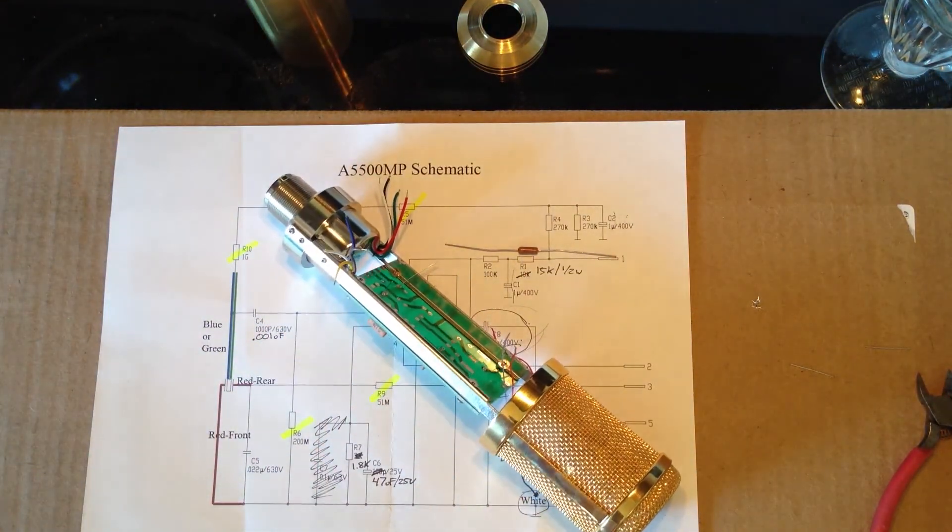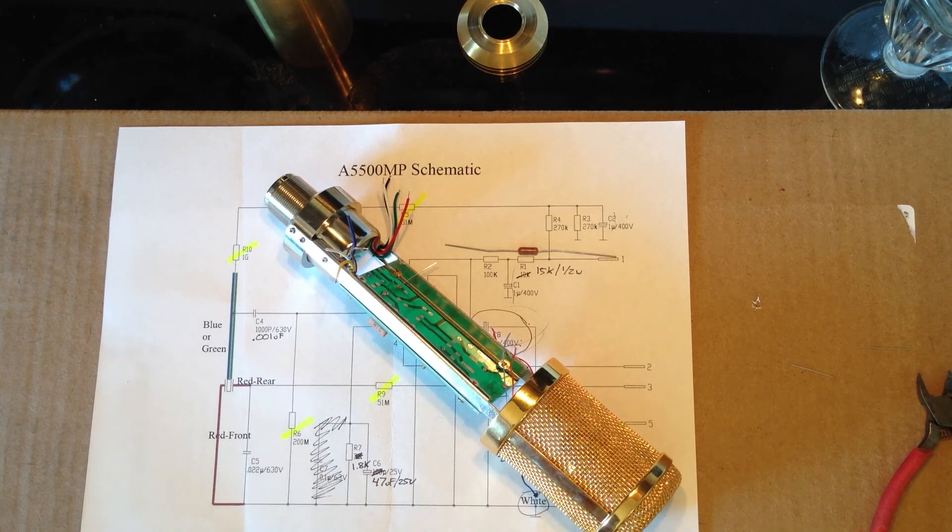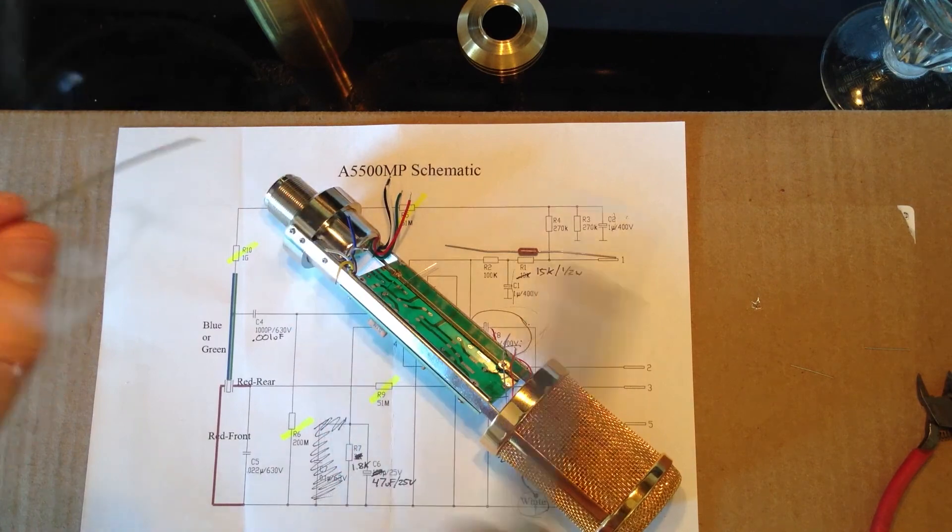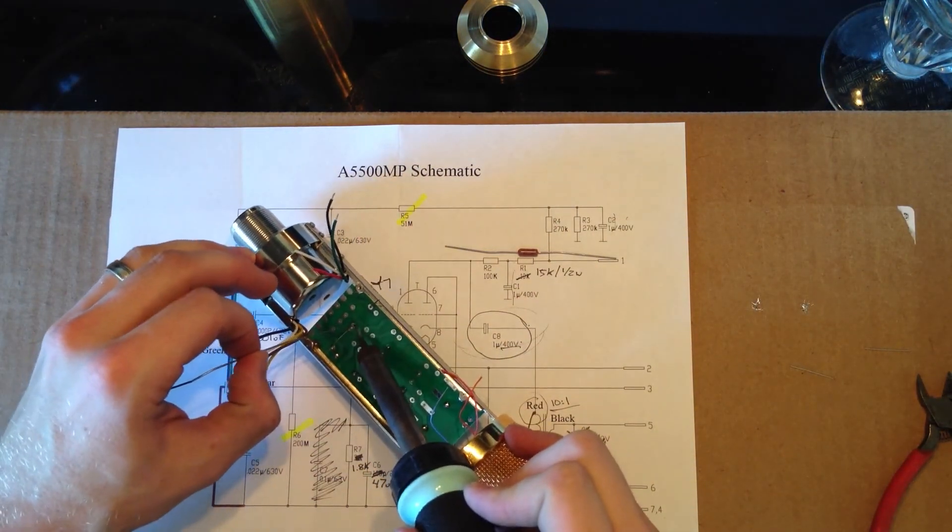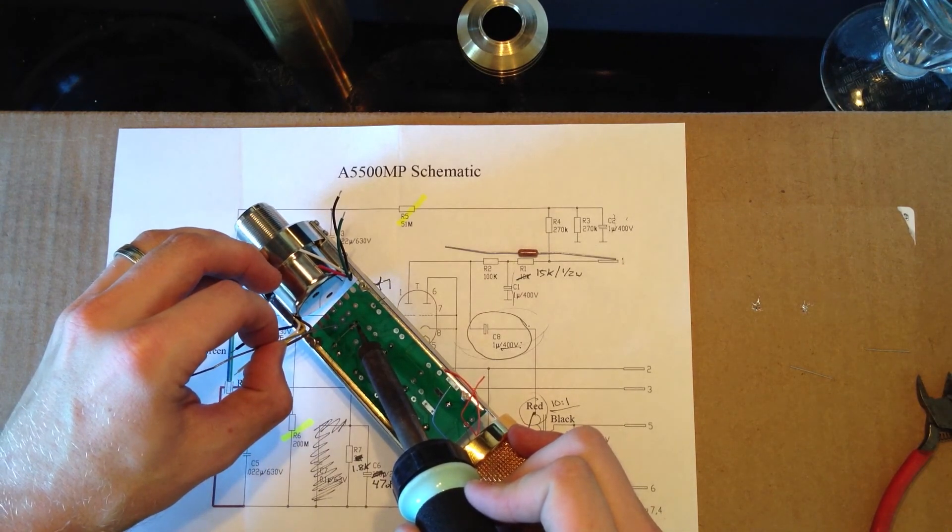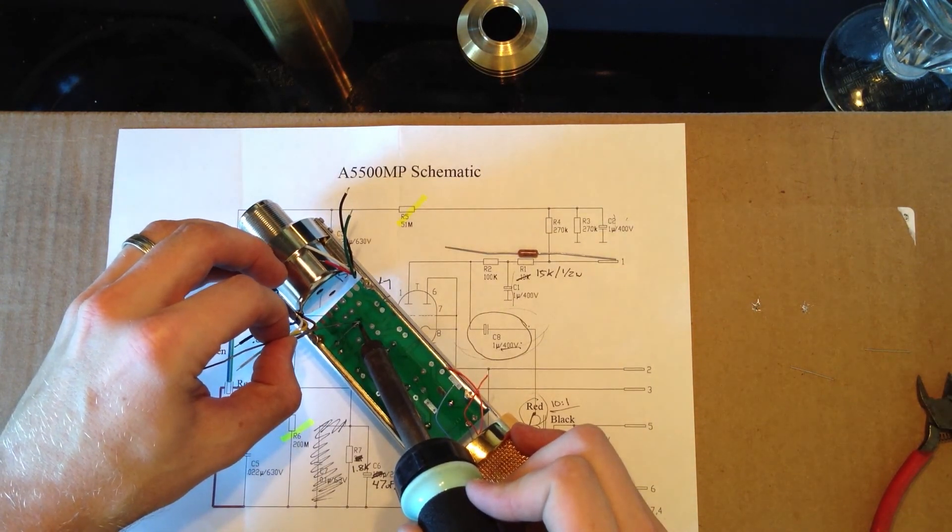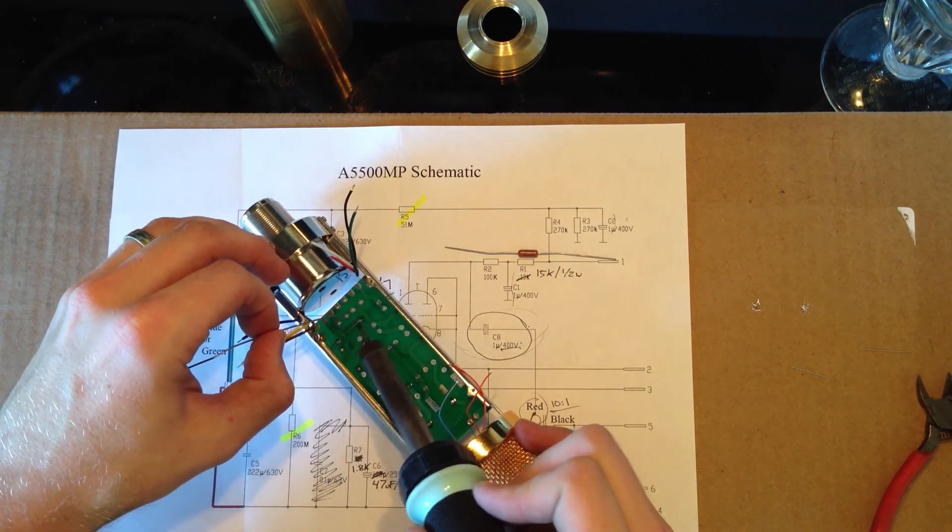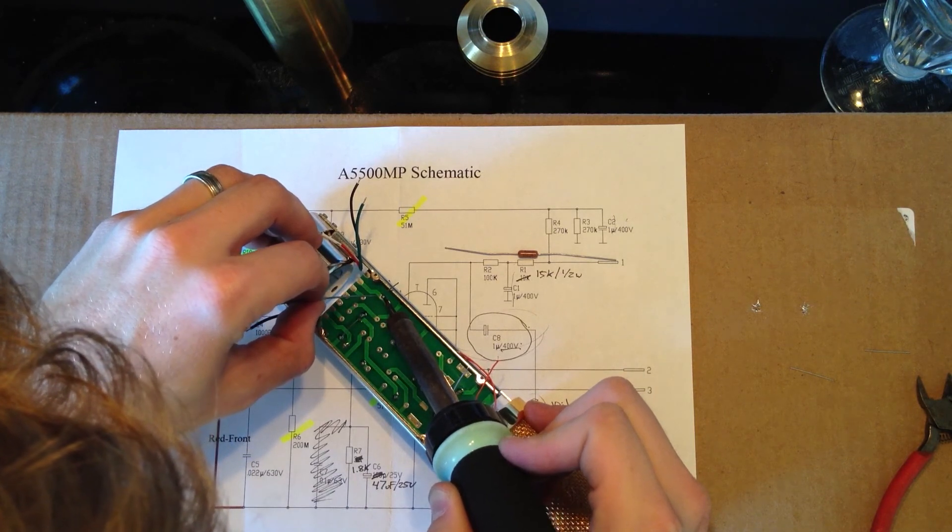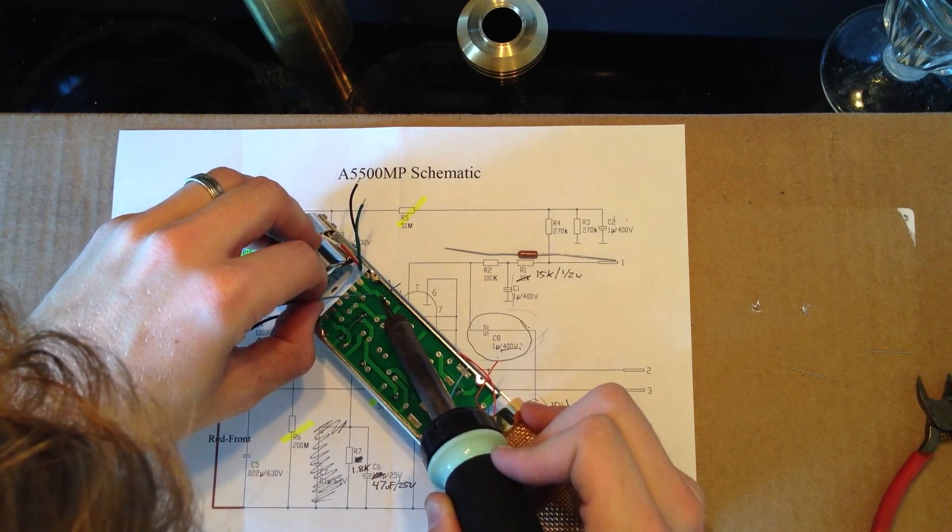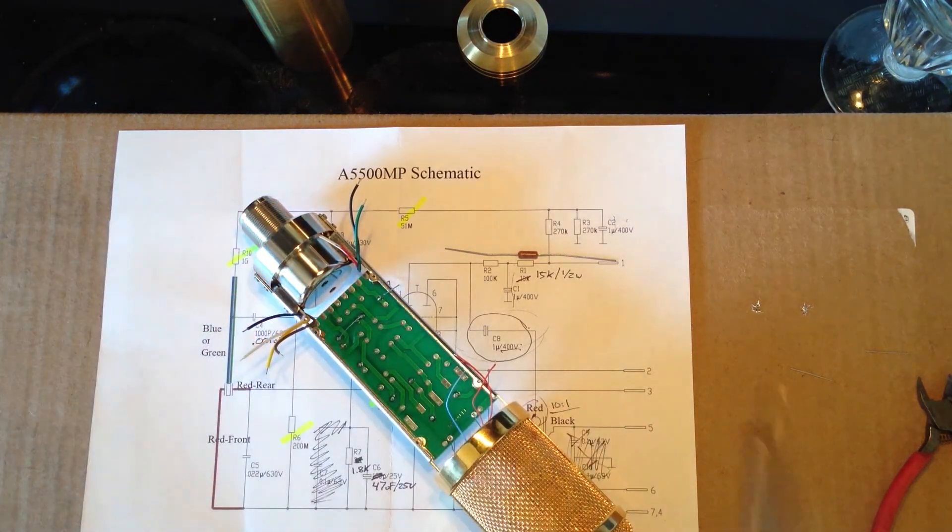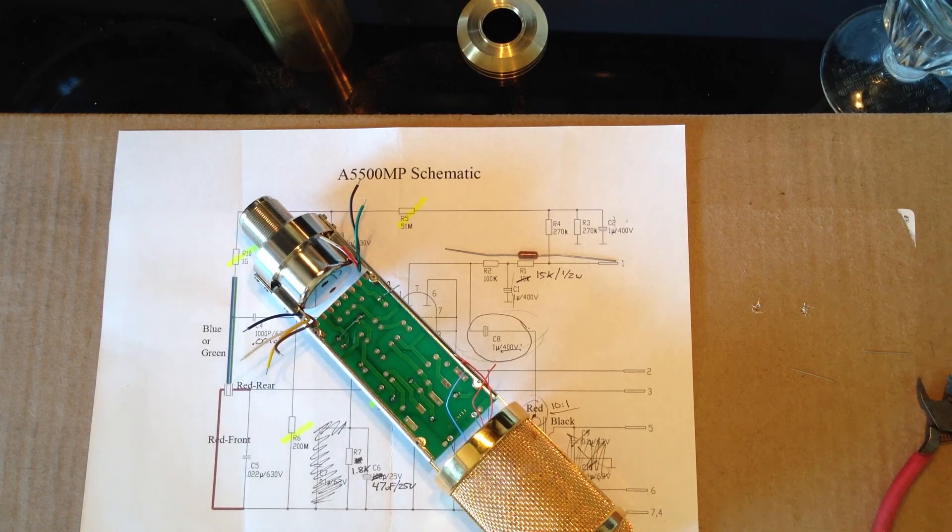So, we have those ready. Grab your soldering iron and your solder. Tin the tip. Flick it off. And then get in here and solder on those pads. And then on the other one as well. There we go. Very good. And set your soldering iron off to the side.